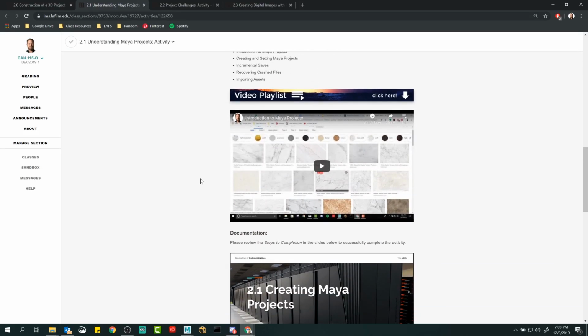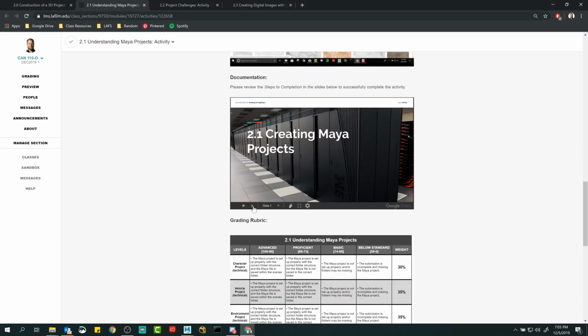Basically us just going in there, making the project folder structure. I'm going to do it really quickly with you guys. I know a lot of you have already turned this in, possibly, so we'll go through it really quickly. Now, if you have turned it in and I haven't graded it yet, and you realize by going through this that what you did is a little different, you can definitely submit a revision.